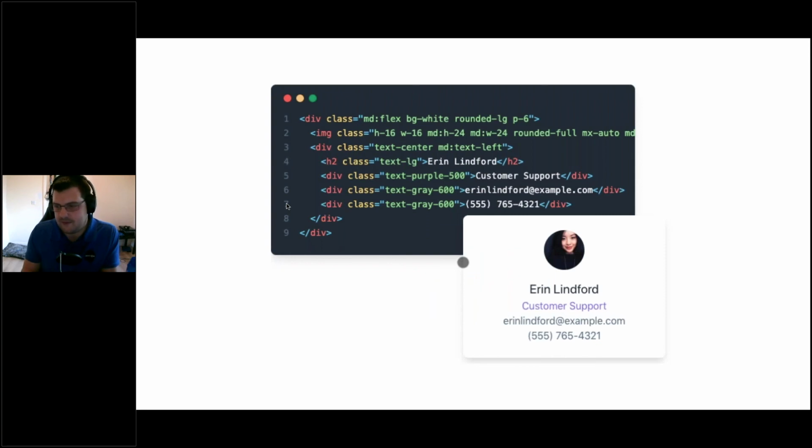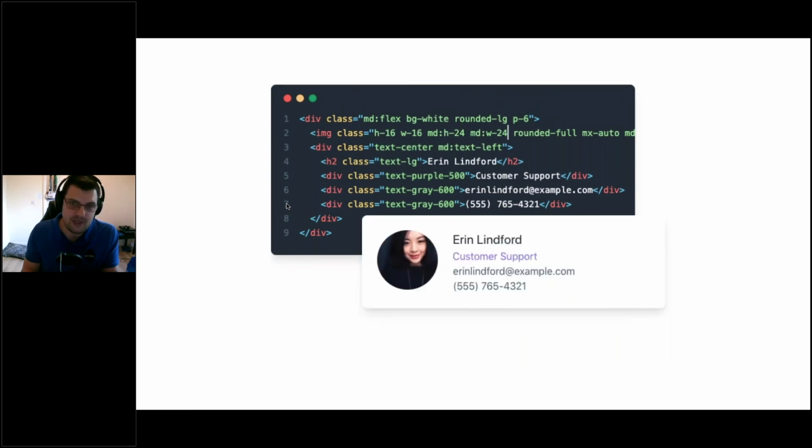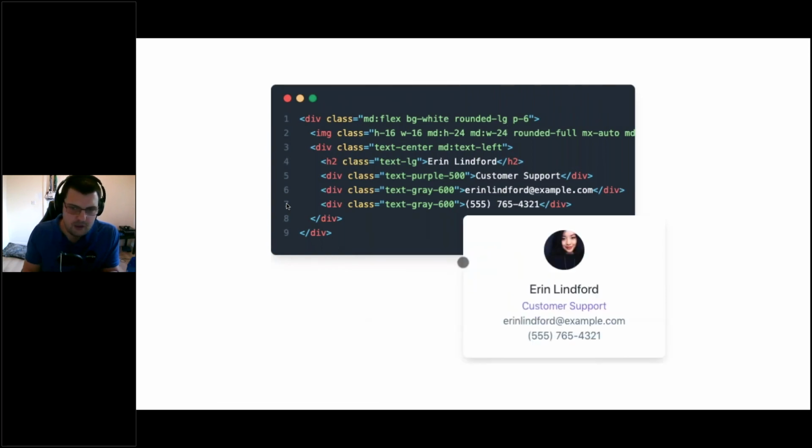What we end up with is this card. So on a small screen, we get, so there's the medium size. So obviously it's wider. The image is on the left, larger image, and everything is stacked to the left-hand side there in a line. Whereas on the smaller side, everything is moved around. The image is slightly smaller. The text is all centered, and all this without writing any custom CSS, which is pretty cool.